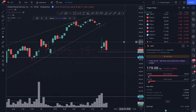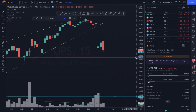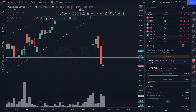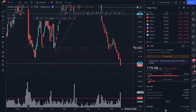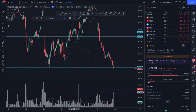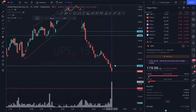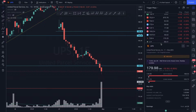And then I alerted the trade right here, guys, when this candle closed in 15 minutes, and I was like, okay, guys, UPS has no choice but to break down. Let's see what happened next. Instant 100%, guys. Instant 100% on UPS, followed by 300%, followed by 1000% the whole day. What a fire trade, guys. Hit my target here on the dot. I had the 180 level where I sold all my contracts. It hit my level. I sold everything, and then it went even more down, but I was happy with my trade. Made almost, I think, 600 to 700% on my runners, but it went 1000% on this last drop here. That's crazy, guys.